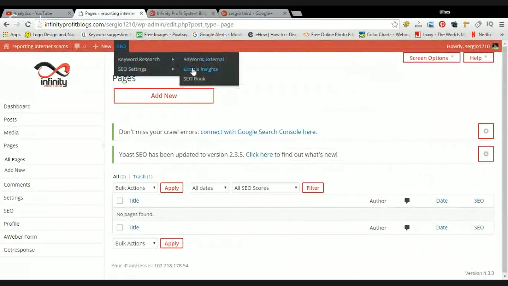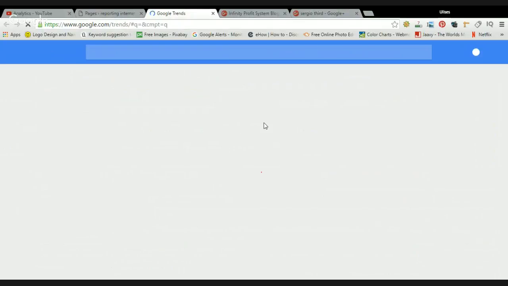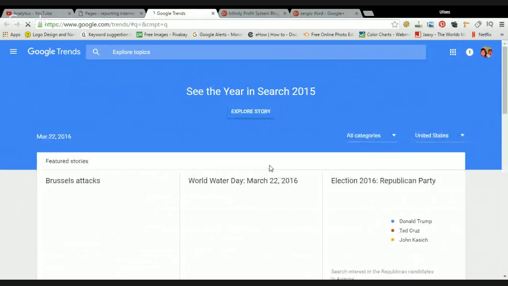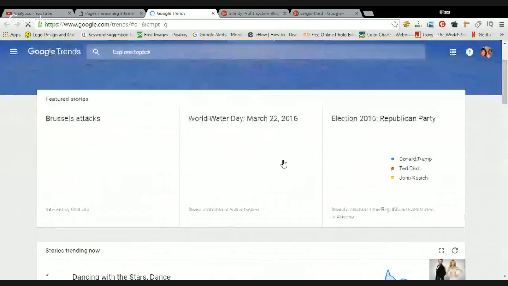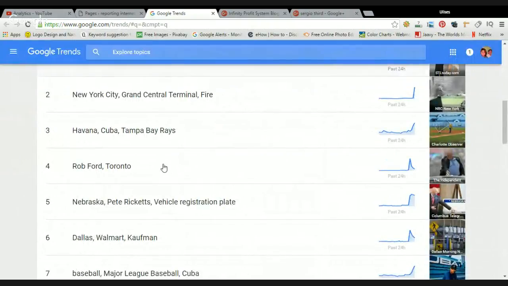Keyword research, Google Insights. This is where it's going to take you to Google Trends. This is basically what's trending hot, live, what's happening, what news is trending right now or starting to trend right away, every day. As you can see, you can look up here and find a lot of information. You can write a post about sports, entertainment, politics, science and technology, and so on. And it's very easy to get some insights from Google Trends, which I've been using for a while now.